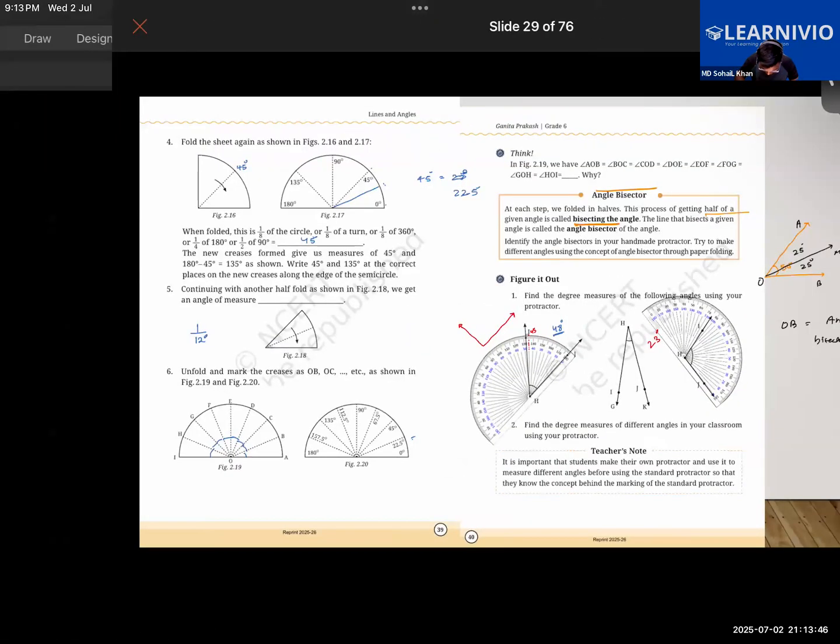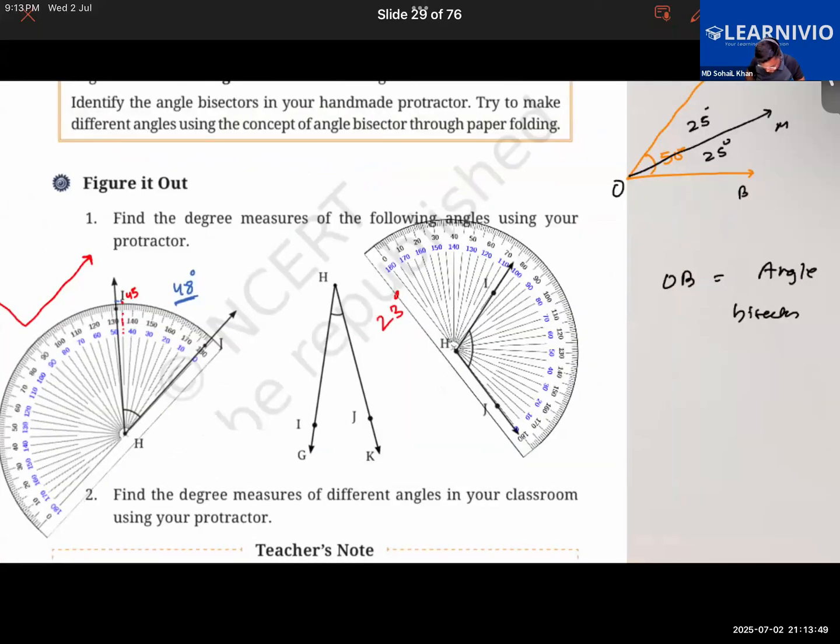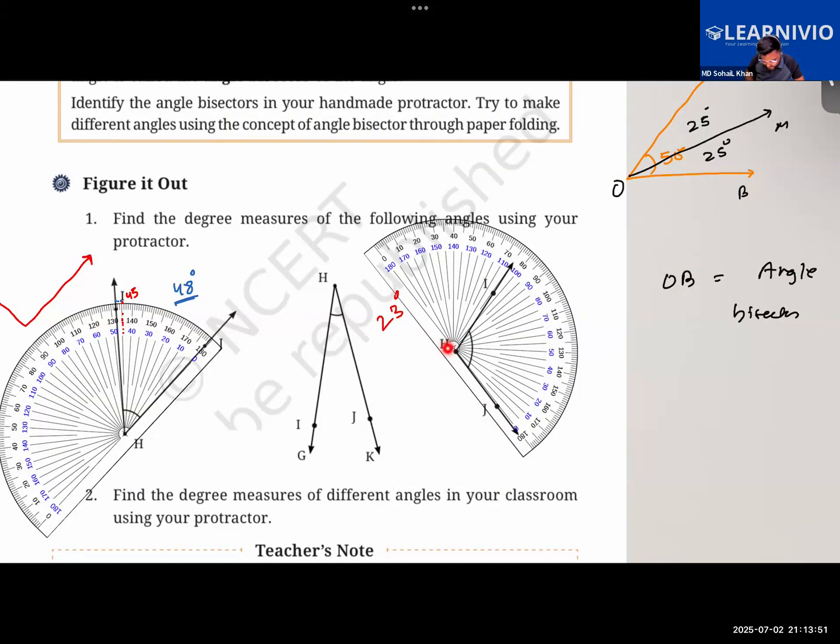Okay, try to understand, although it's not very clear. It should have been placed over here right now, but it's clearly more than 90 degrees. Nafis, you told me you got 80 degrees, right? But that is not correct. It should be more than 80 degrees. Habib, you're saying 110 degrees, right? So I think it should be 110 degrees. Nafis, place the protractor again properly. Habib, your answer is by the way correct for this one. It should be 110 degrees.